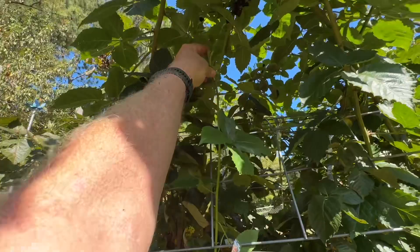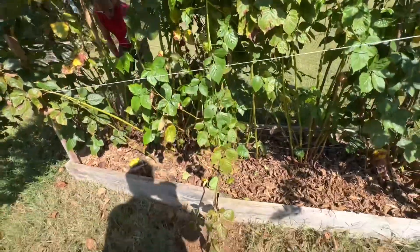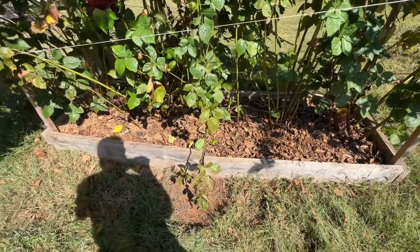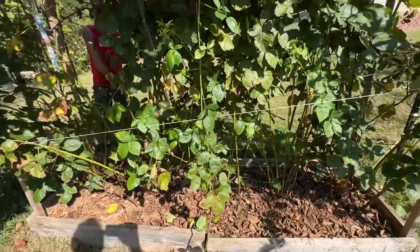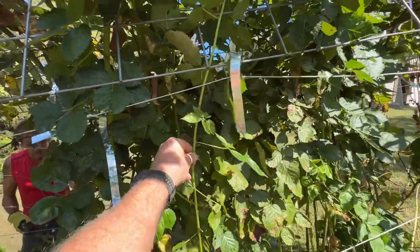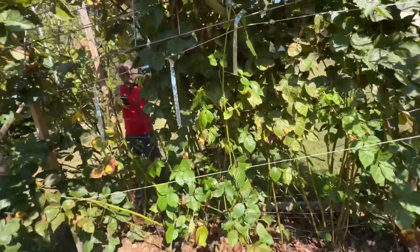There's the top of it — that's seven feet. Seven feet of growth in maybe a month and a half, two months at the very most. I'm thinking more like a month and a half. So when I tell you to make sure you've got room for expansion, I'm telling you from experience — you need it.